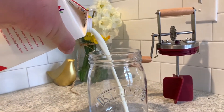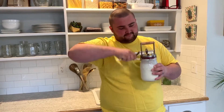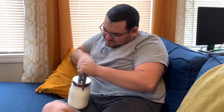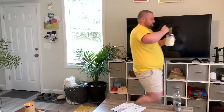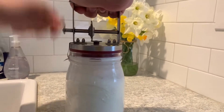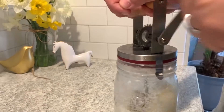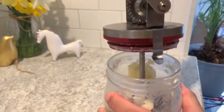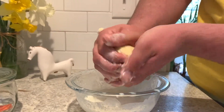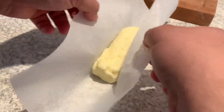For today's recipe I'm actually going to be making my own butter. If you don't have the tools to make this, no worry — store-bought butter is just fine. I'm going to start off by pouring some cream into my hand crank butter churner and then crank that, enlisting other folks to help out because you're going to be cranking this for quite a long time. I'm going to keep cranking until the butter and the buttermilk start separating, drain out that buttermilk so I can use it to make pancakes in the morning, and then squeeze out all the liquid, wrap the butter in parchment paper, and get it into the freezer.